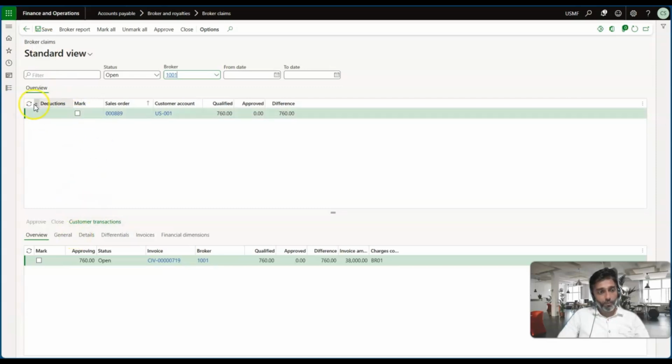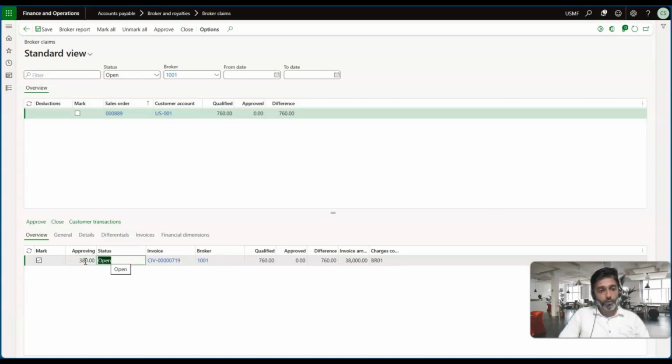We have an overview grid and a processing grid. In this grid, you can see this is against a specific invoice which was processed. Now you have the qualified amount, and the amount which you are approving for this vendor. Let's say the broker is eligible for $760, but for this yearly reason, I want to process only a quantity of 380.